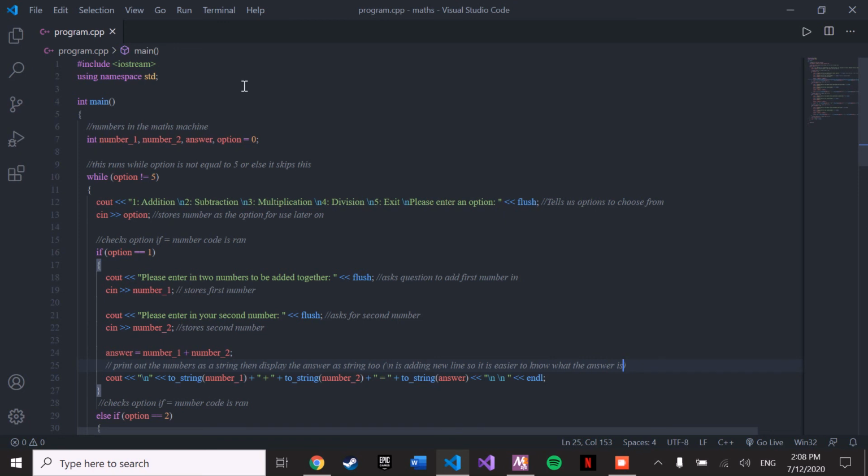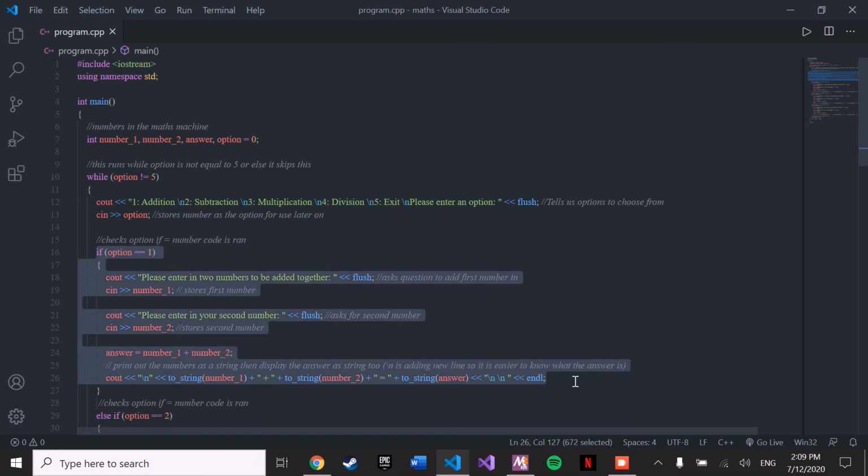So in this video, we pretty much fixed the issue with only asking the question once, and this is by putting the question within the loop. So what we know is, while option is not equal to 5, it then reads this. And if option is equal to 1, it goes to this if statement. Now this if statement does not have a loop where it's saying keep going, keep going, keep going. It did when option could not be changed, okay?